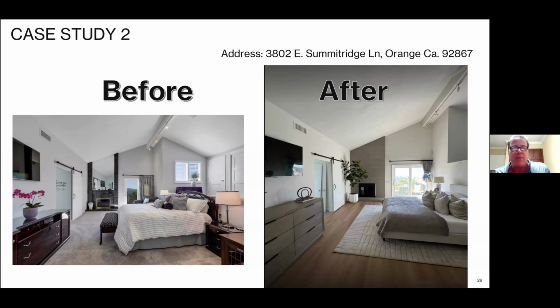If you look in the master bedroom, they had carpet, they had old tile and mirrors up and everything else. We went through and did new flooring all the way through, got rid of the mirrors. We raised the pony wall behind the bed so they had more privacy to get to the closets.